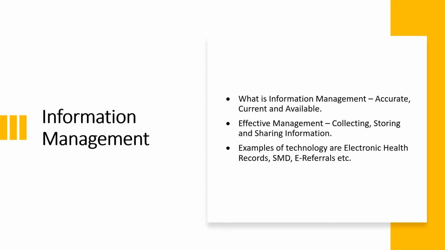Effective management. The processes for effective management in general practice covers 3 key categories: collecting, storing and sharing information, informing and supporting decision-making and facilitating expertise, education and care from a distance. Some examples of technology available are electronic health records, secure message delivery, e-referrals, e-scripts, email, evidence databases, online journals, telehealth, virtual healthcare teams, e-learning, practice websites and social media.